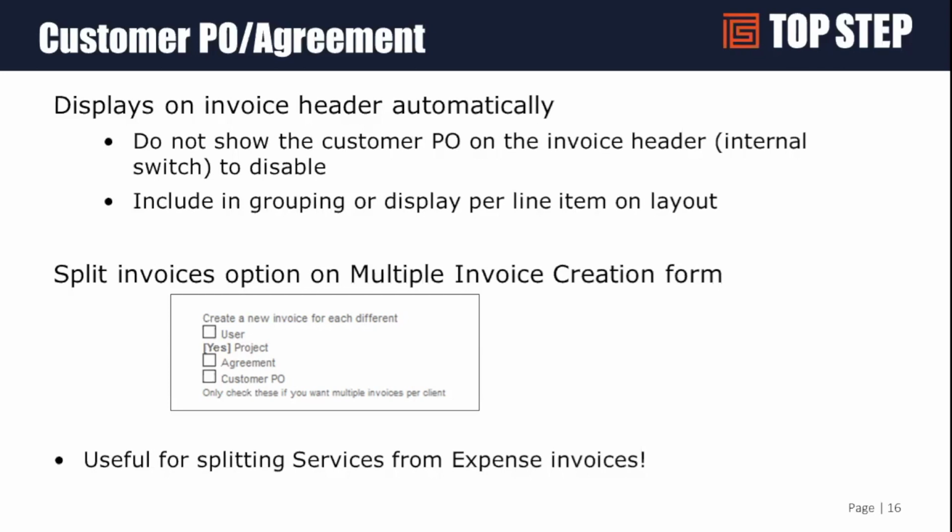What they did is they basically used the agreement functionality, and they would create fake agreements in the system, well, real ones, but then they weren't really using agreement functionality. They were only using it to tag expense items. So for expense billing rules, they would put the agreement on the expense billing rule. All the charges would have a tag of that agreement. And then when they would go create their invoices with the multi-invoice creation option, they would split by agreement, and then all their expenses went on one invoice, and all of their time and fixed fee and stuff went on a different invoice automatically. So they didn't have to pick and choose things. So it's a really nifty time saver.